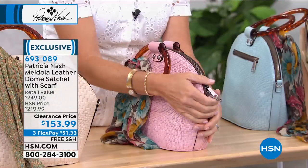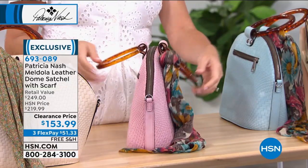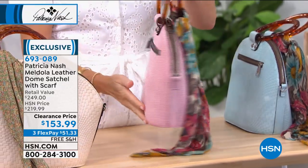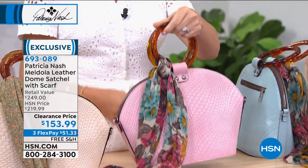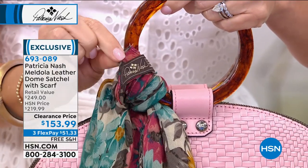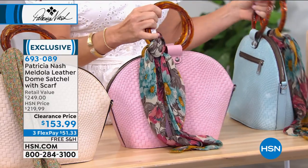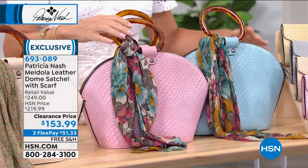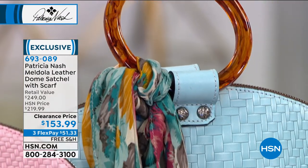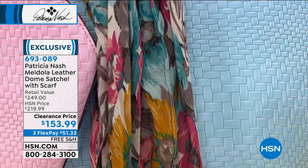It is so elegant, so beautiful — it's that dome shape. I love the scarf hanging here because everyone's wearing scarves. They're wearing them in their hair, around their neck. This bag was inspired by my trips to Paris. It's a very vintage-shaped bag — used to be in the markets in the villages. They'd come in with these kinds of shaped bags with flowers, or go to the bakery and get French bread.